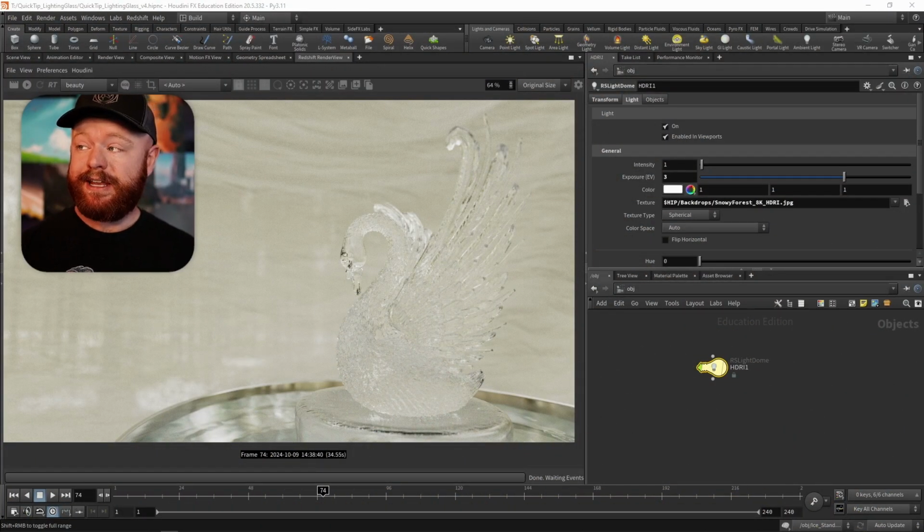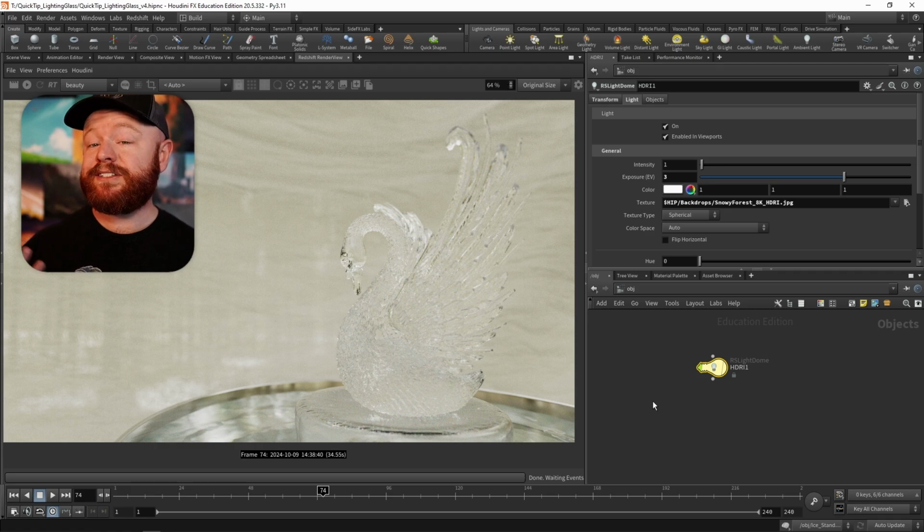Getting back to our scene now, here's the challenge that I want you to think about. How do you make the swan here not blend in with the cloth backdrop? If you had a client and this is a product shot for an ice sculpture, we need that product to stand out and not blend in to its surroundings. So just using lighting tricks, how would you do that? Go ahead and pause this video and think about a few things in your head before I show you how I go about this situation.